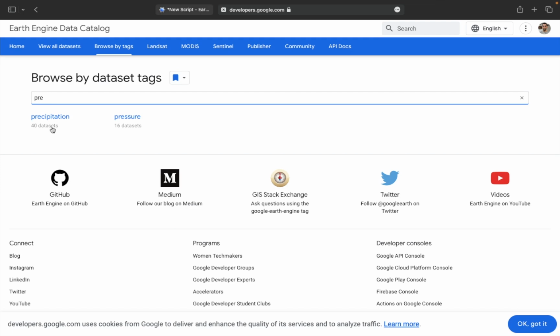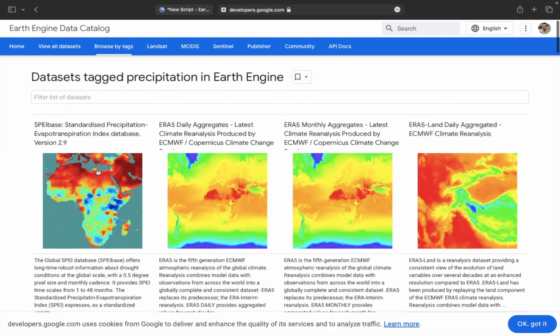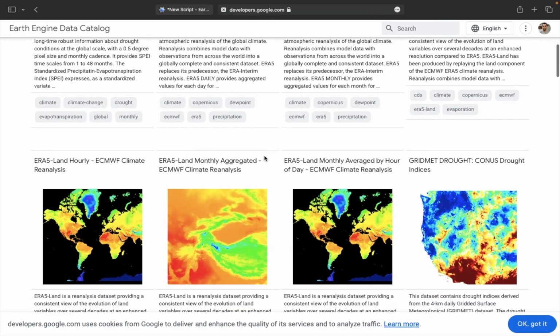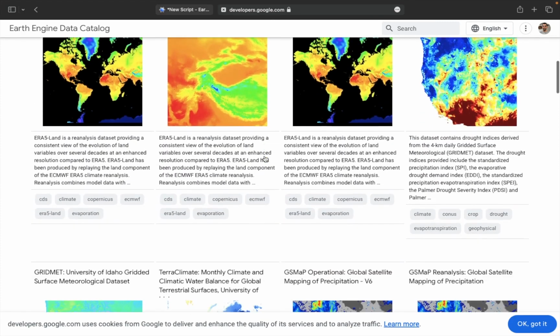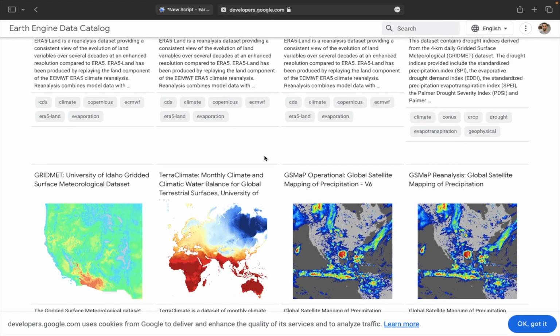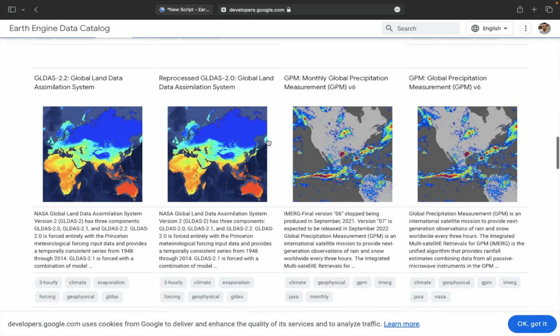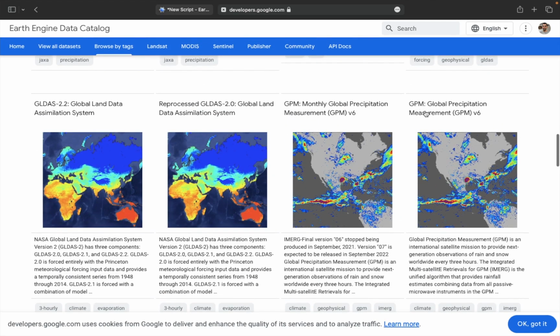For example, here we have 40 dataset products available in the Earth Engine platform so far, and you can see all of them, some directly measured by satellites and some assimilated from remote sensing satellites and in-situ measurements and so on. For example, here we have GPM data with 3 hours and monthly temporal frequency.